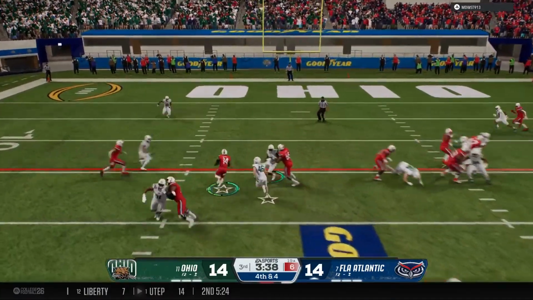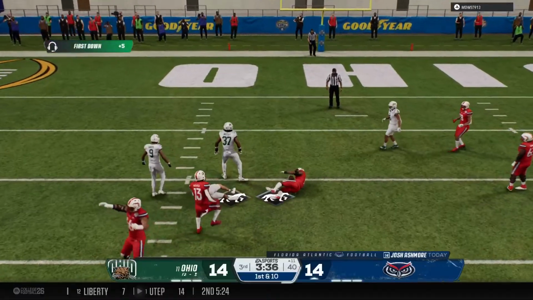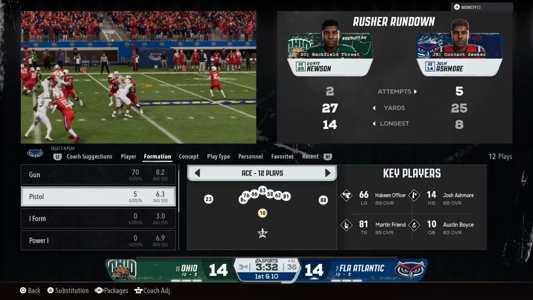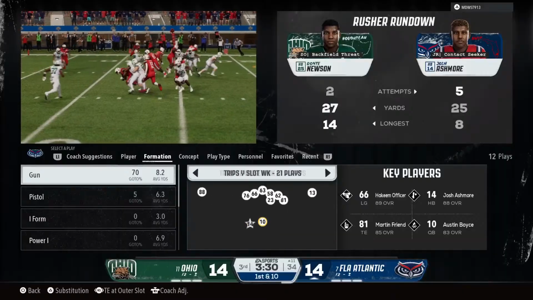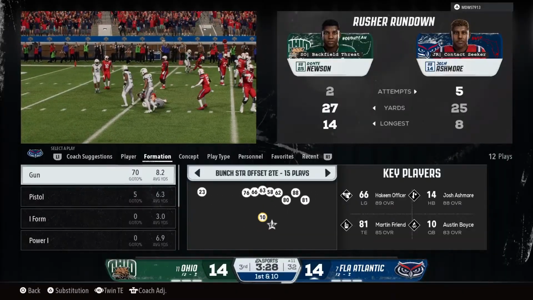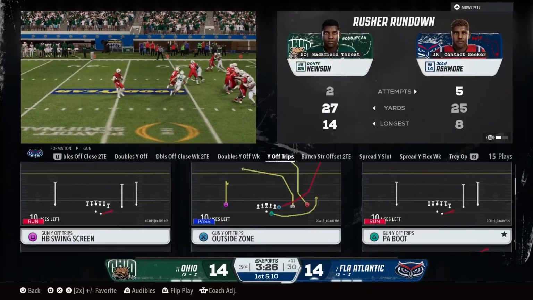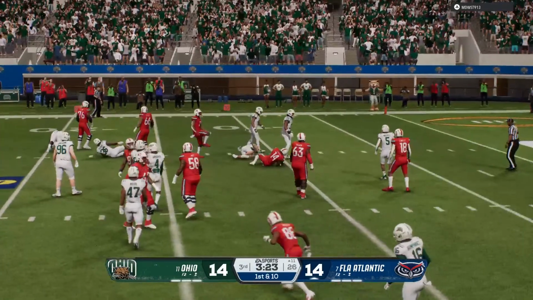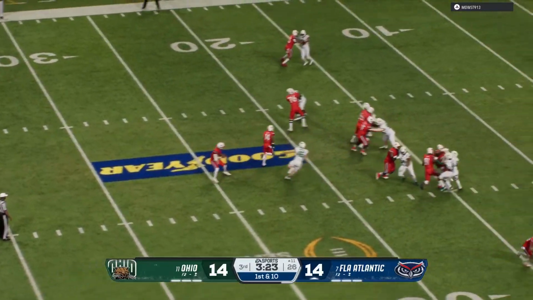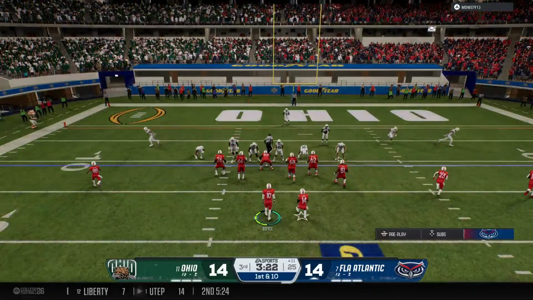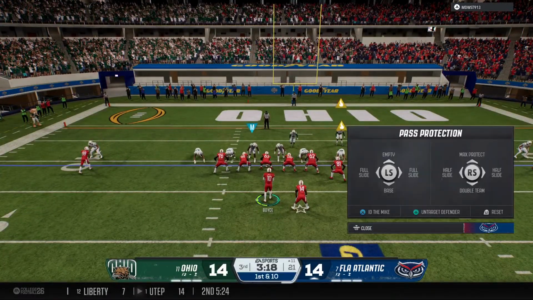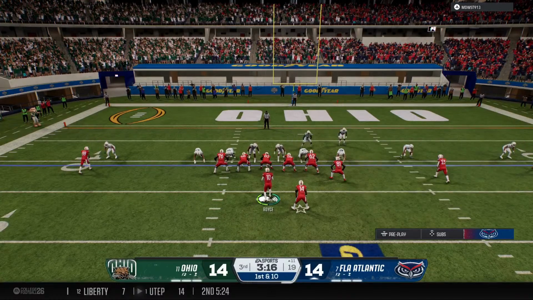Out of the shotgun, he hands it off. Brought down, but it's past the line to gain. I can't believe the call here by this offense. A lot of teams, they're not going to keep it on the ground in this situation. 4th and 1, 4th and inches is one thing, but they needed more than that here. They line up and hit this defense right in the mouth and pick up a 1st down. Give a lot of credit to the big boys up front for making that happen. And you talk about a confidence booster going forward.